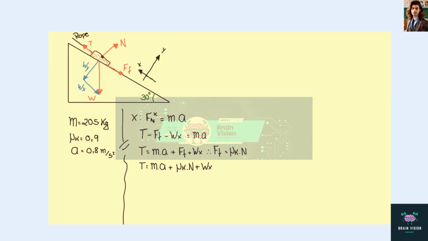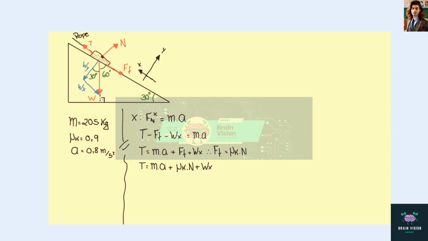To do that, we have to take a look at this triangle here in the situation. So by extending the weight force, we get a 90 degree angle here, and as a consequence, this angle must be a 60 degree angle in order for the interior angles of this triangle to add up to 180 degrees. Now note that this angle between W_y and the ramp is a 90 degree angle, meaning that this interior angle here is 30 degrees.